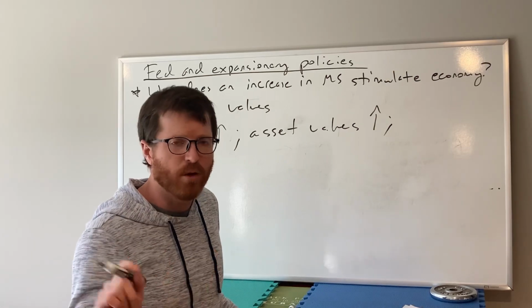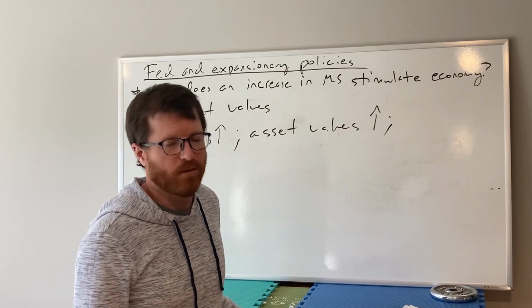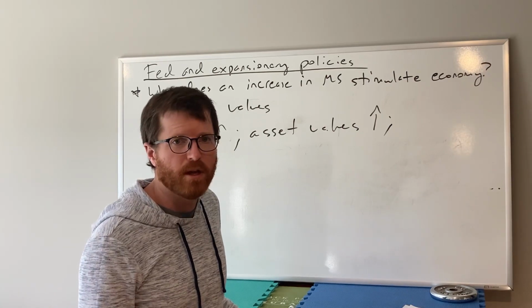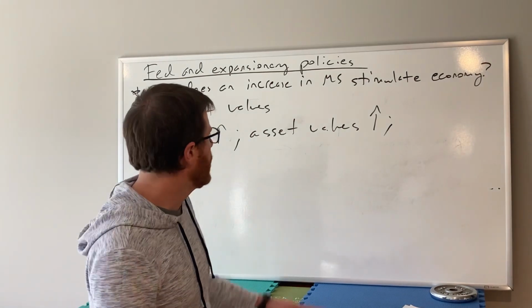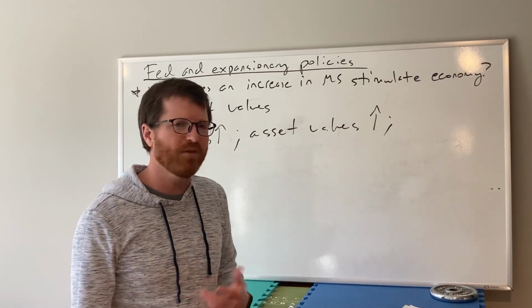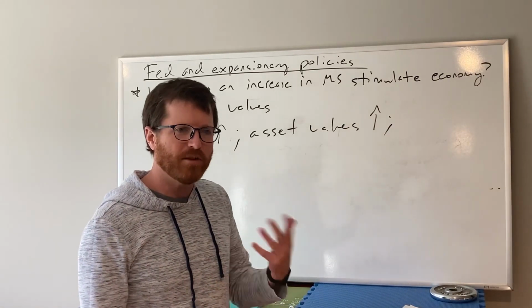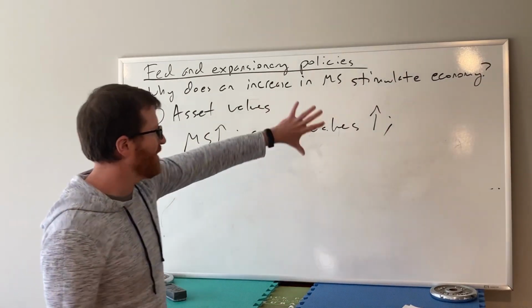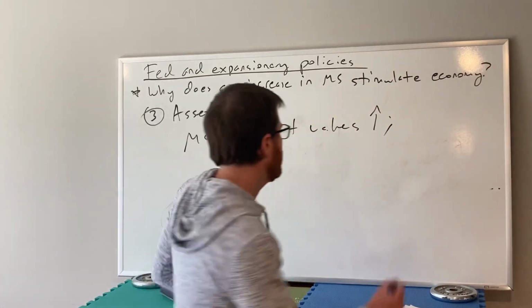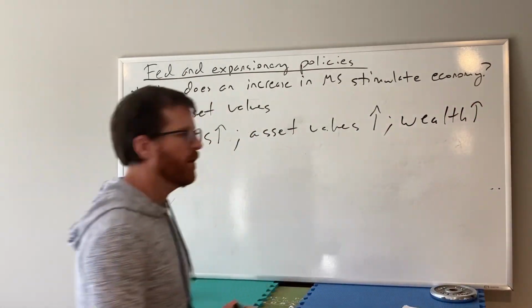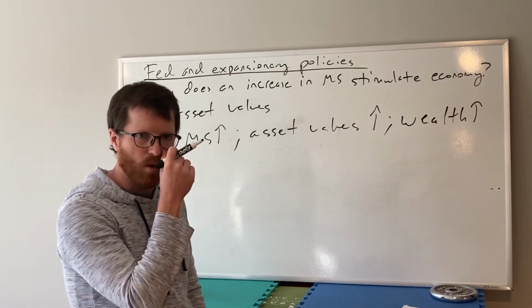Prices are slower to adjust because prices are sticky. Wages can be pretty slow to adjust too because they can be really sticky, right? Because of contracts. But asset values like stock values, housing values, those things don't have any sort of stickiness, do they? The price of a stock changes every second. So as the money supply goes up, asset values will rise. This will make people feel wealthier and thus allow them to spend more.